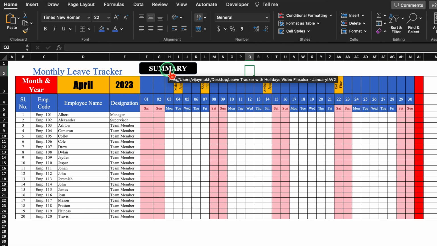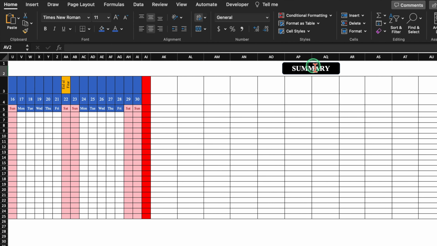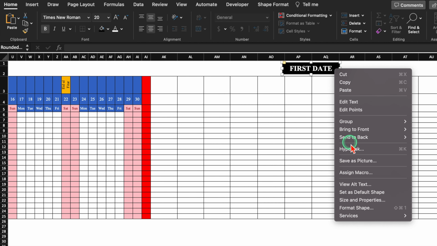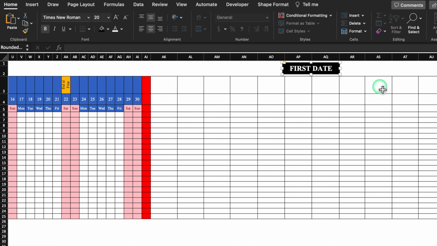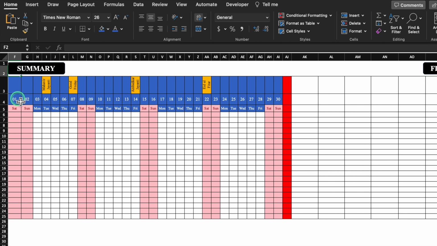Now we click over here and jump to the summary. Over here we will type first date. We'll click on the shape, right click, hyperlink, this document, type F2 and do OK. Now whenever we click on first date, we jump to the first date.